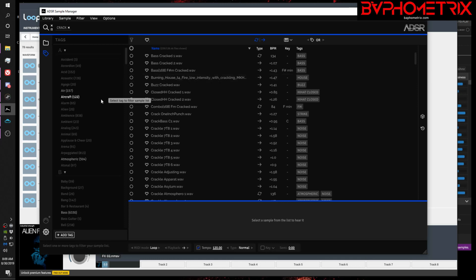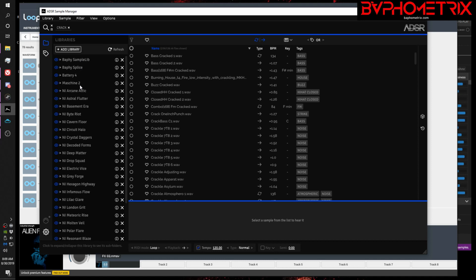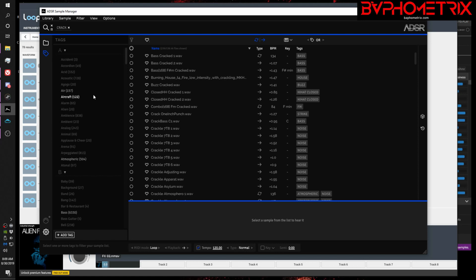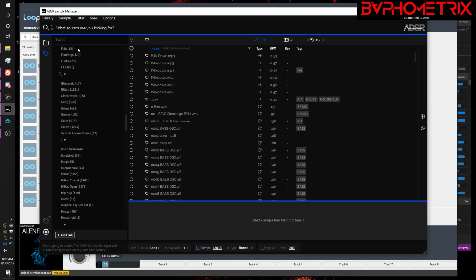ADSR Sample Manager is the best example of it. You come in here and you set up your libraries and you import all the different folders you need to import, and it builds one big library database file, and that's great. In ADSR Sample Manager, it's organizing everything by tags, and you go, wow, this is great. Look at all these great tags it's automatically finding for me, and I can come over here and say, show me everything that's a Guiro. And hello, are you not even going to work now? I have to get rid of that search term.